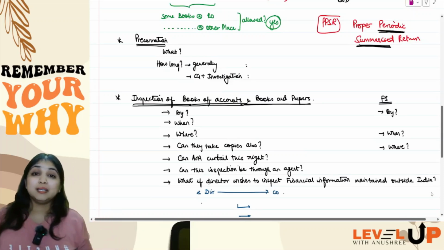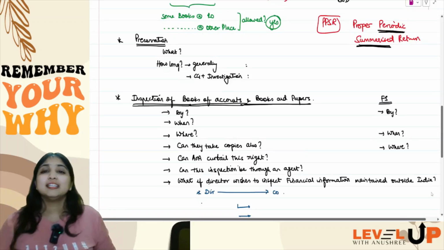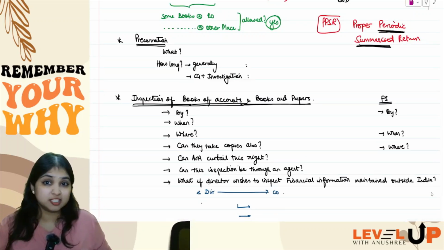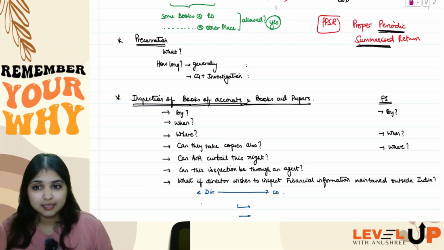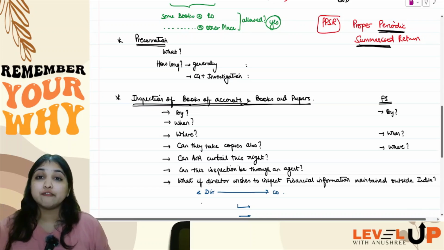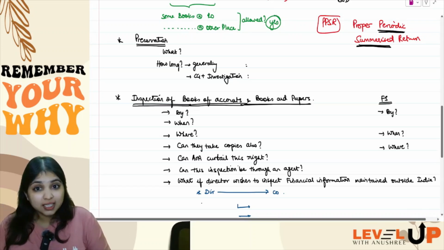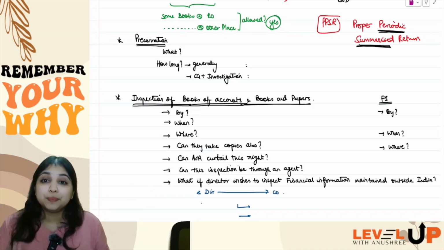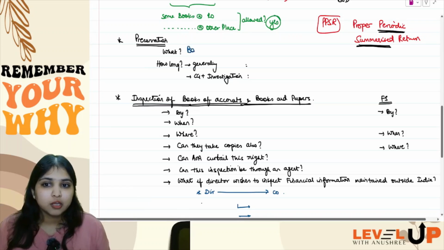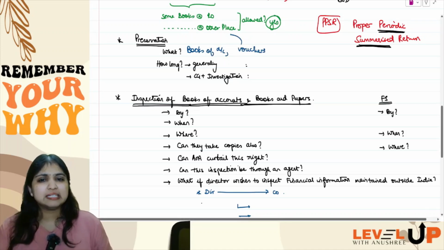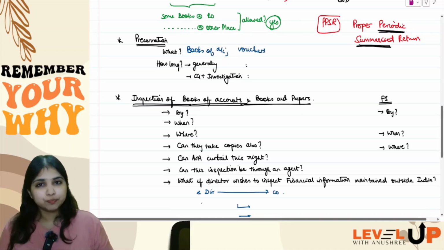Okay, now let me take you to the next point. Only 3 more points in our books of accounts discussion. Listen to me. The next point: these books of accounts have to be preserved. Once the year is over, you cannot dispose of the books of accounts. You have to preserve them. So first of all, what do you have to preserve? You have to preserve the books of accounts and the relevant vouchers. The relevant vouchers, basically the relevant books and papers you have to preserve.